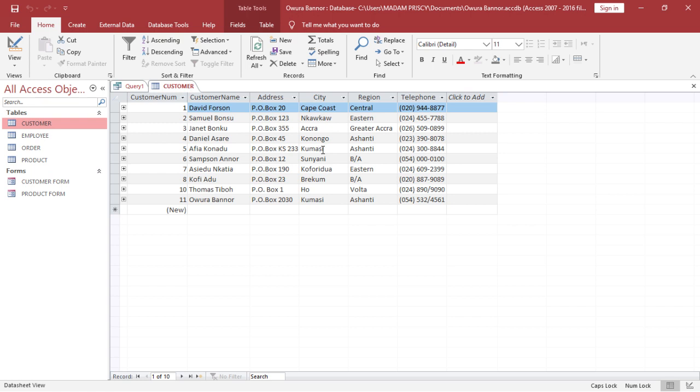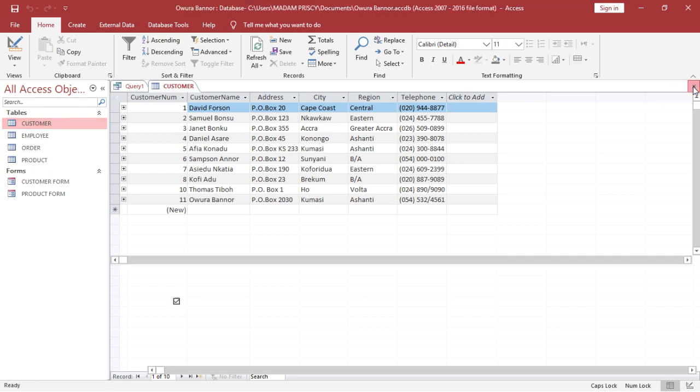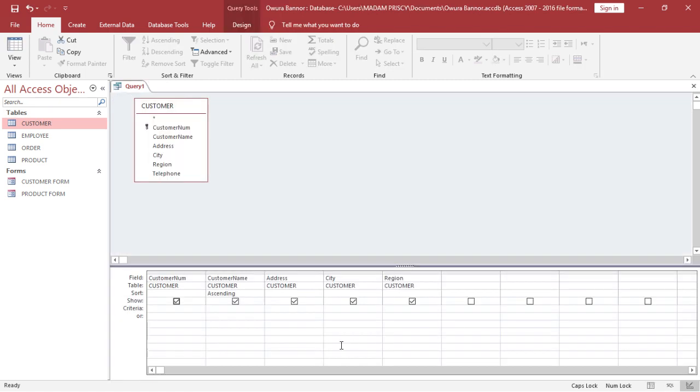We can find Kumasi under the city. So the query is going to affect which field name? It is city. So you come to criteria because we want a specific area. So under the city, we type in Kumasi.